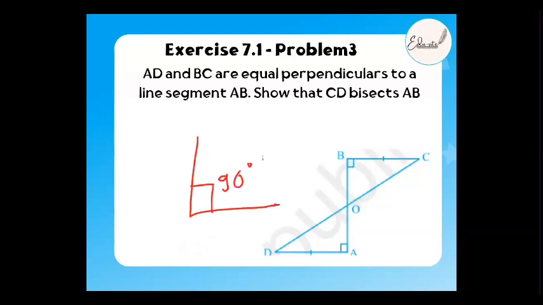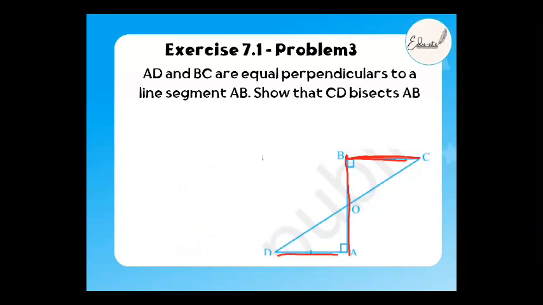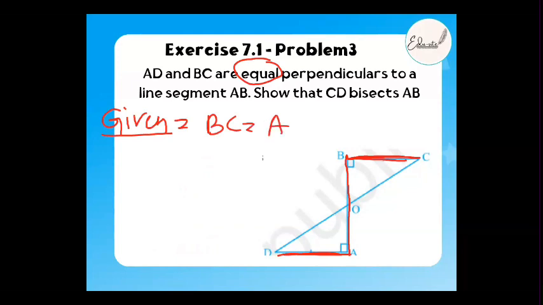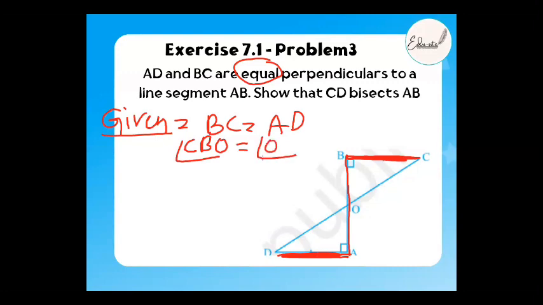Right? Now they have told you in the question that there is a line called AB and उसके ऊपर उन्होंने BC and AD को खड़ा किया है and they both are 90 degrees and they both are equal. Okay, it is already given. What is given now here is BC is equal to AD. Correct, beta? Yes. Correct. Then what else have they given here? Yes. Angle CBO is equal to angle OAD. What is it equal to? 90 degrees. 90 degrees. Excellent. Because they have told you that they are perpendicular to each other.